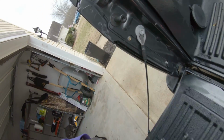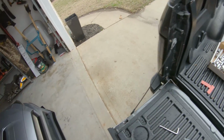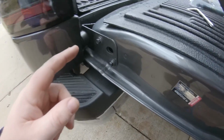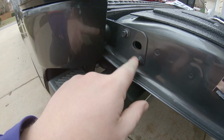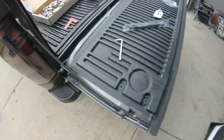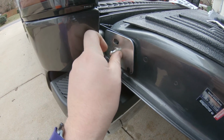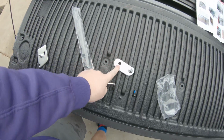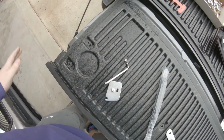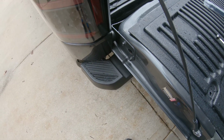So a few things to note right off the bat. I know in the last clip I showed you this right there. This kit actually comes with probably the largest Allen key I've ever seen in my life, and fits perfectly right there. Now, what we're going to do first, according to the instructions, is we're going to come down here to this mounting plate. You've got these two 10mm bolts. We're going to take this one all the way out, and we are going to loosen this one, but do not take it out. What we're going to do from there, I believe this will slide in like that. And this will obviously be one mounting point for the piston, and then we're going to essentially do the same thing up top with this, connect it all together and be good to go. So I need to get my 10mm ratchet here, and then we will get this bracket off and get moving with the mystery mod of the day.